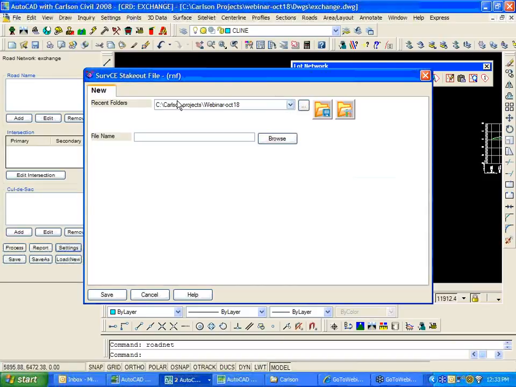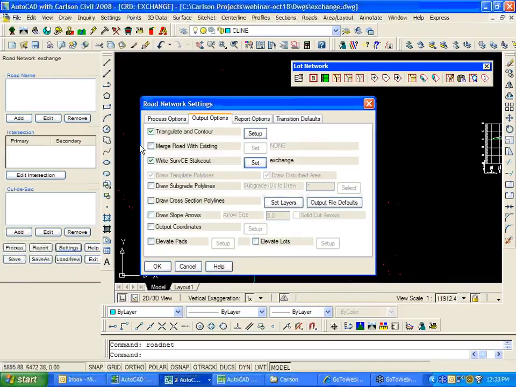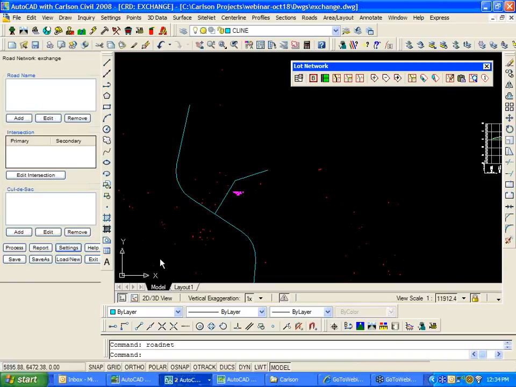The new version is 2.0, the 2.02 version, and it can accept these files. It's an RNF, a road network file. Let's call it Exchange, so we keep track of these names, and let's put it in our Carlson webinar October 18th folder, so we remember where that is. And we're going to write this entire network out. Again, talking about exchanging data, this goes right out to SurvCE, and you take it in the field and stake out the whole network. It's quite extraordinary.